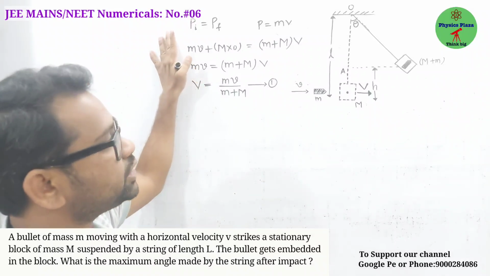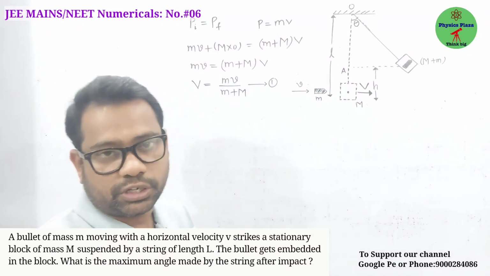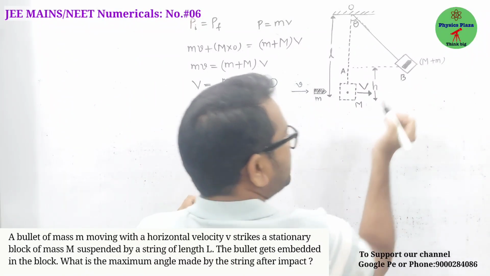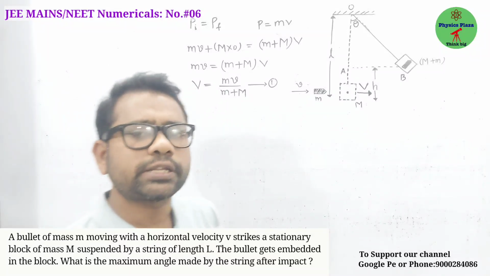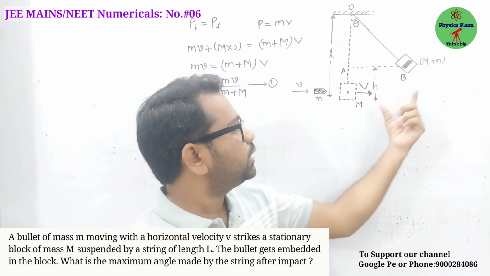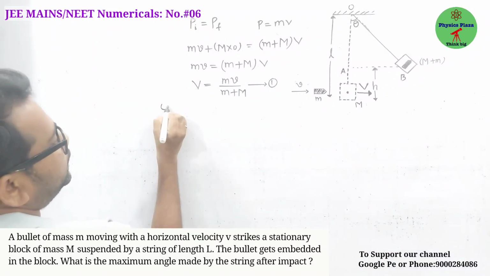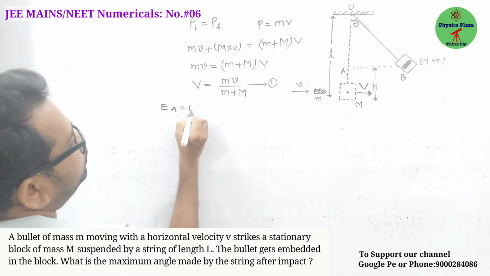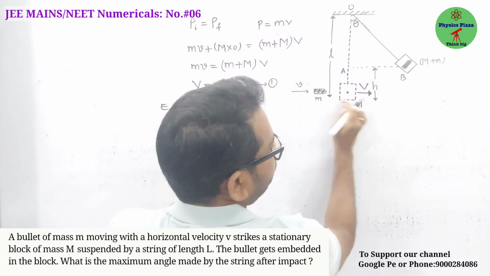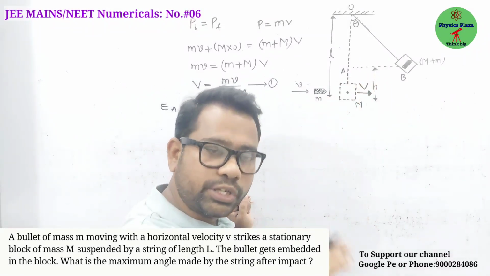So now one part is finished. Here we applied the conservation of momentum. Now let us apply the conservation of energy. This is position A, and let us see position B. As per the conservation of energy, let us assume that there is no energy loss. Obviously, the energy at point A must be equal to the energy at point B. At point A, the height is negligible, so whatever energy the body has is in the form of kinetic energy only.